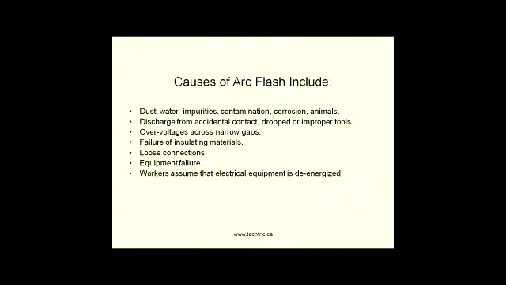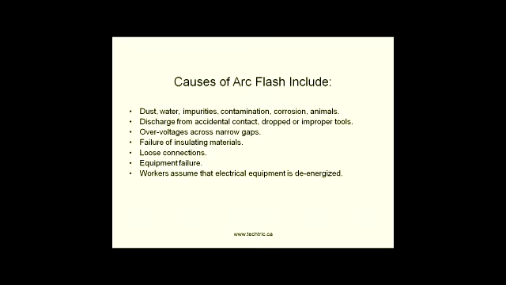Right? So again, dust, water, impurities, contamination, corrosion, and animals, and discharge from accidental contact, or dropped or improper tools. Remember when we talked about the multimeters? There are different categories of meters that are supposed to be applied while measuring certain types of electrical equipment. If you have a meter that is not suitable, not designed to measure certain higher power equipment, that meter can actually explode in your hands, also causing arc flash. Okay? So there's a reason why there are categories of certain types of meters.